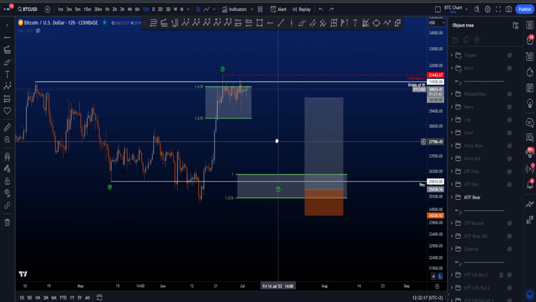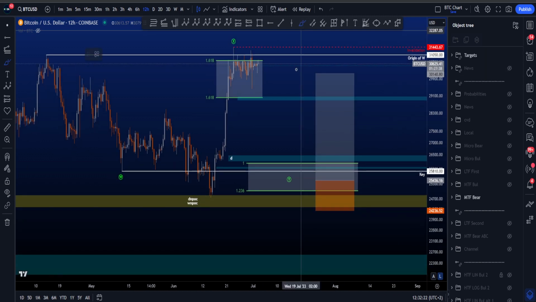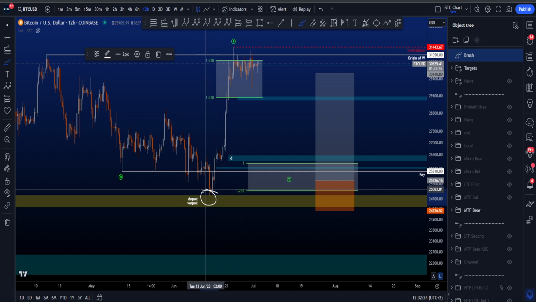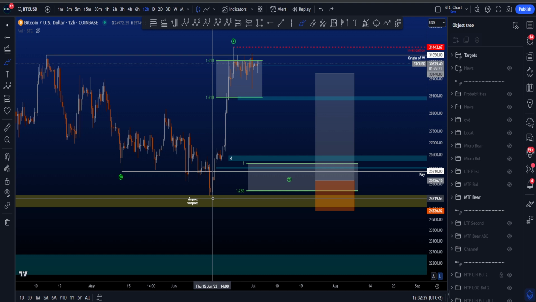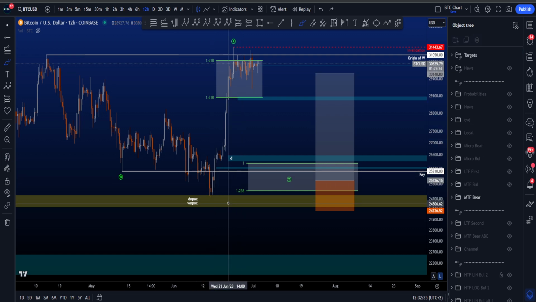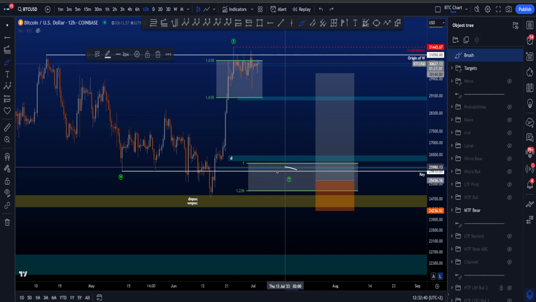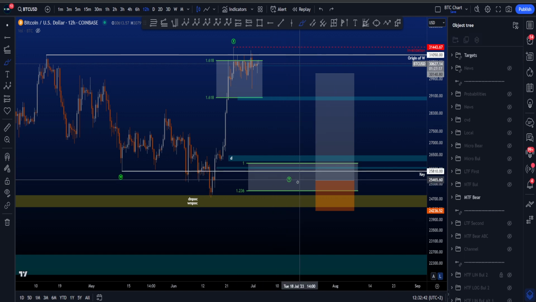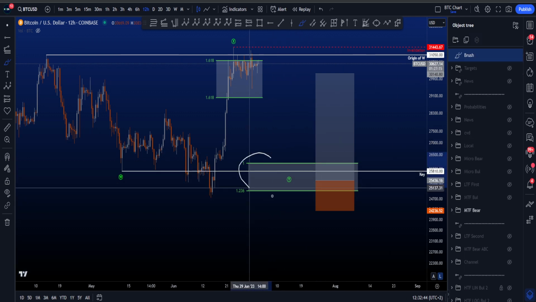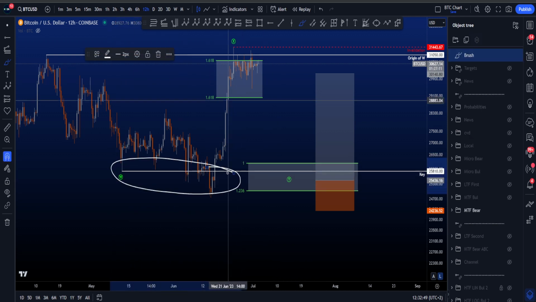However, there's one problem that I have with this scenario, and that's the following. If I open my target box over here, we were looking for a long scenario over here, right? I gave it in the video, even very, very nice for a move to the upside. And the strongest support we had over here was the weekly naked point of control, which we hit before then liftoff. The other supports over here are a little bit weaker, and also if for a wave Y price is coming down, then you can see that the target area for wave Y is similar to where price has already been. That's not something I like to see.